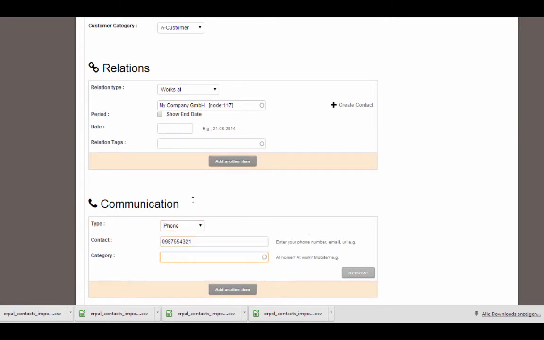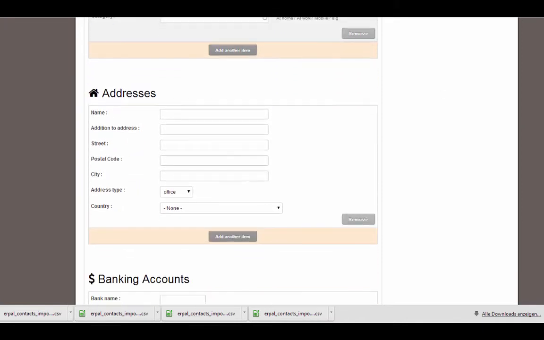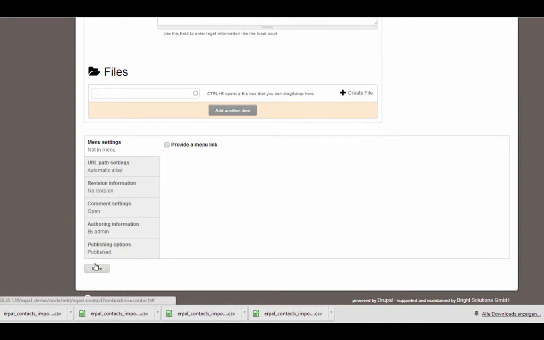It's the phone number of his work. We can enter his email address, müller@mycompany.com. And we could add his address, but in this case it's not so important as we left the address for the company, and this is where our mails are sent to.